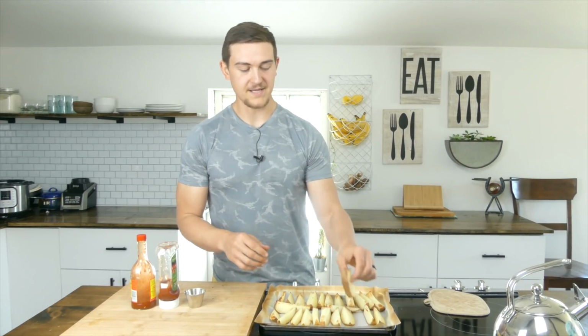And I will say this is right at the consistency and the texture that I enjoy in our fries. If you want them a little bit more crispy, a little bit more of a dark texture on the outside, you can always leave them in for another 5 or 10 minutes. Completely up to you, just keep an eye on them. This is perfect. And if you cut them a little smaller, they're of course going to cook a little bit easier. These were pretty big pieces, so if you made them half that size, you would expect them to brown up a little bit quicker.